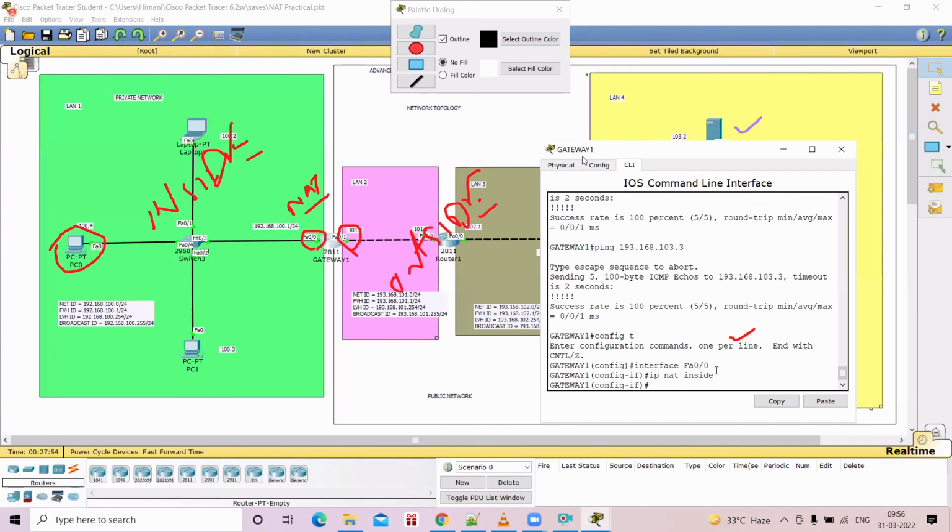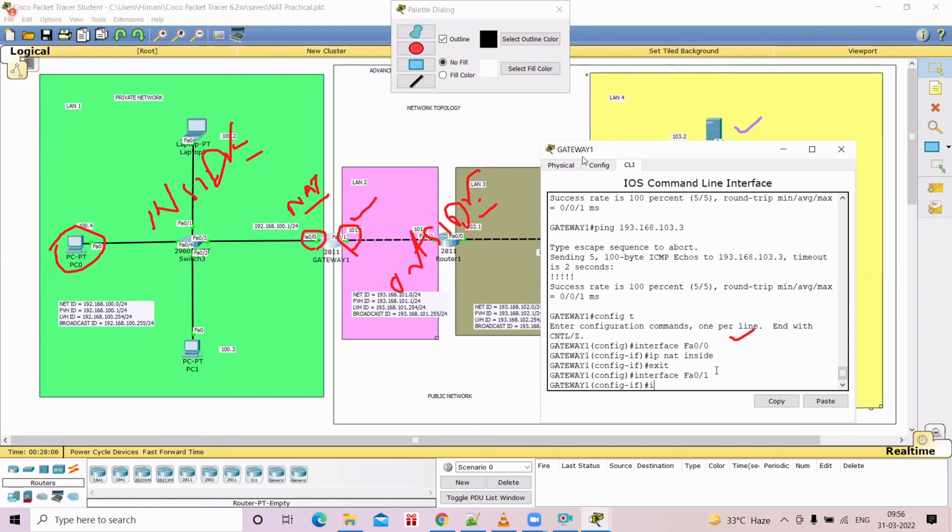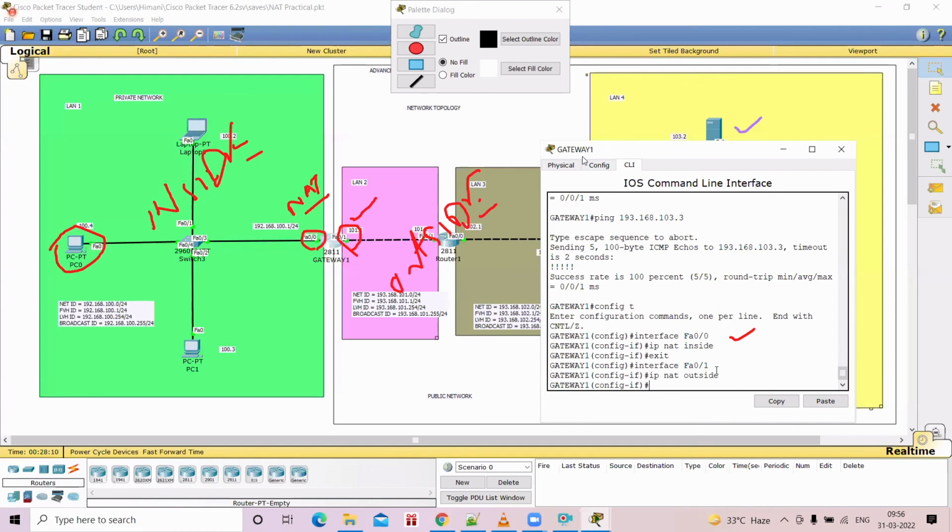Then configure this port. Exit. Then interface F0/1, IP NAT outside. Exit.